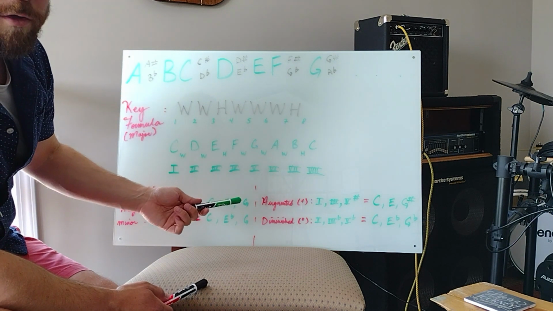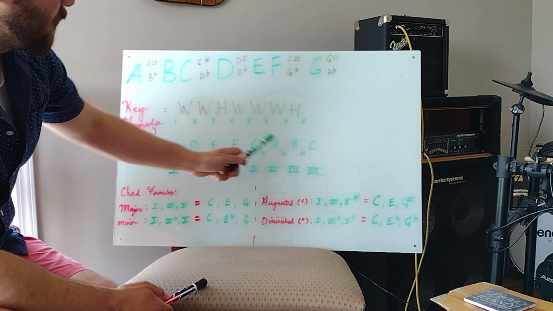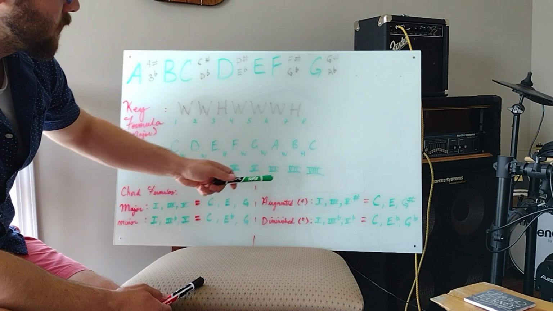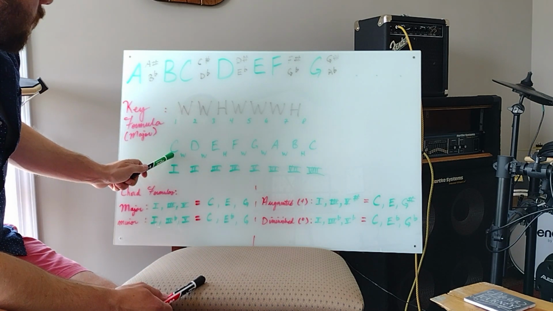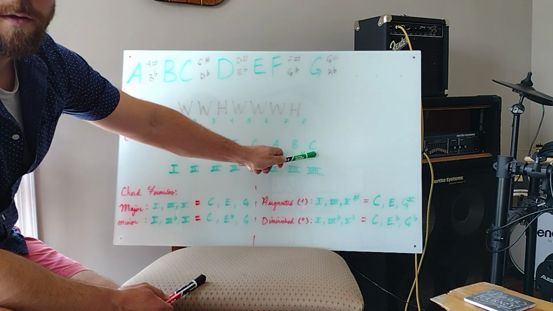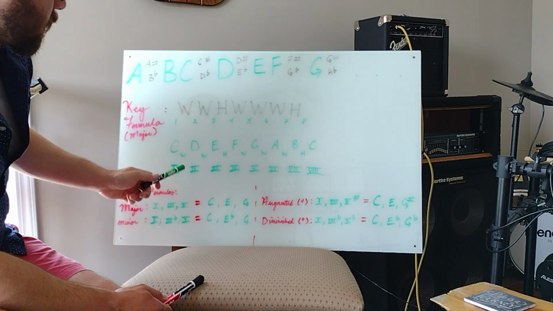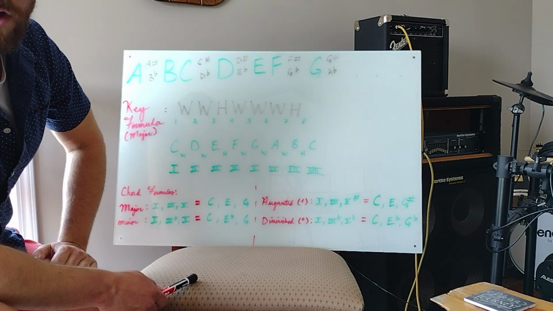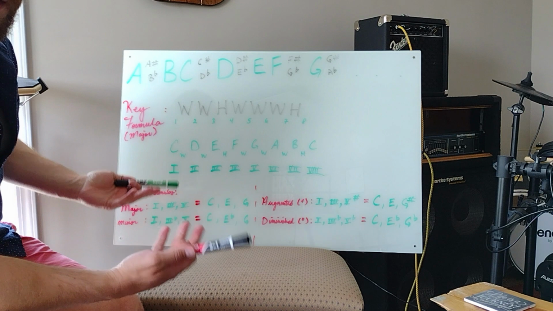It's kind of like math. You don't always do it right in the middle, but if you do, most of the time you will end up where you started. So you can kind of check your work. If you're in the key of C and you go through these whole steps and half steps and you end up at D, something is amiss somewhere in here, just because you should always end up where you started. That's your next octave.